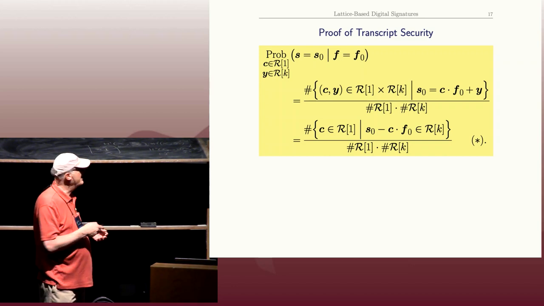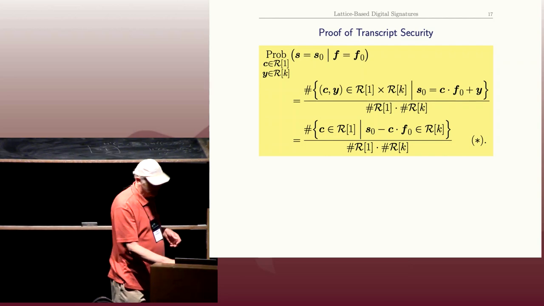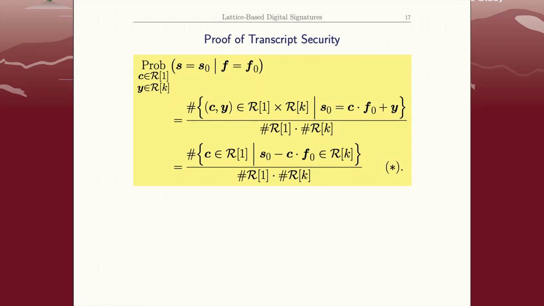Well, it kind of depends on what S naught and C and F naught look like. But let's analyze this quantity a little more closely and try to figure out how big its coefficients are.